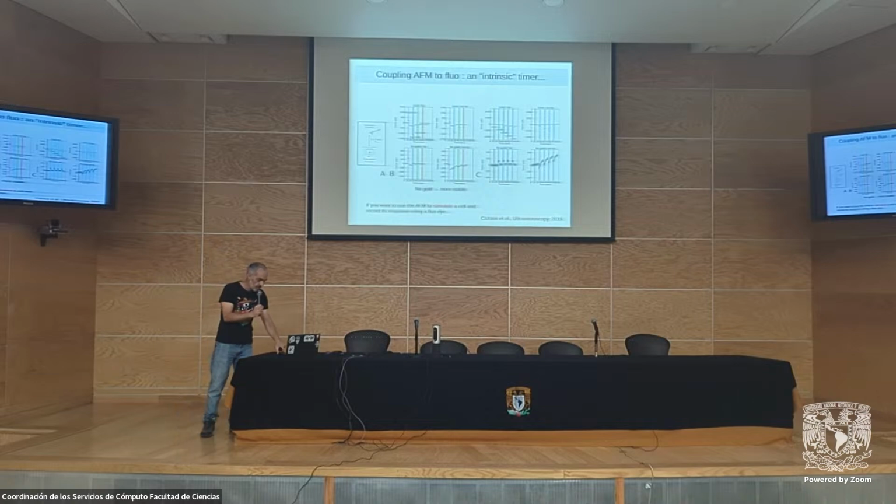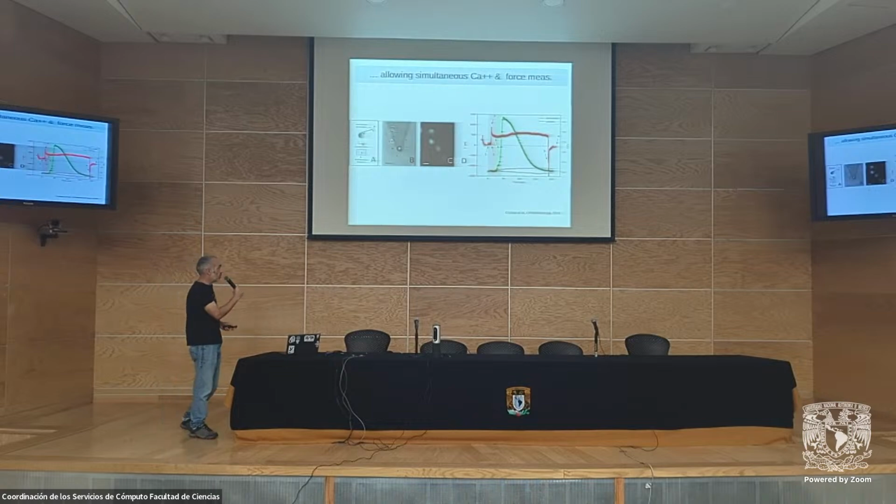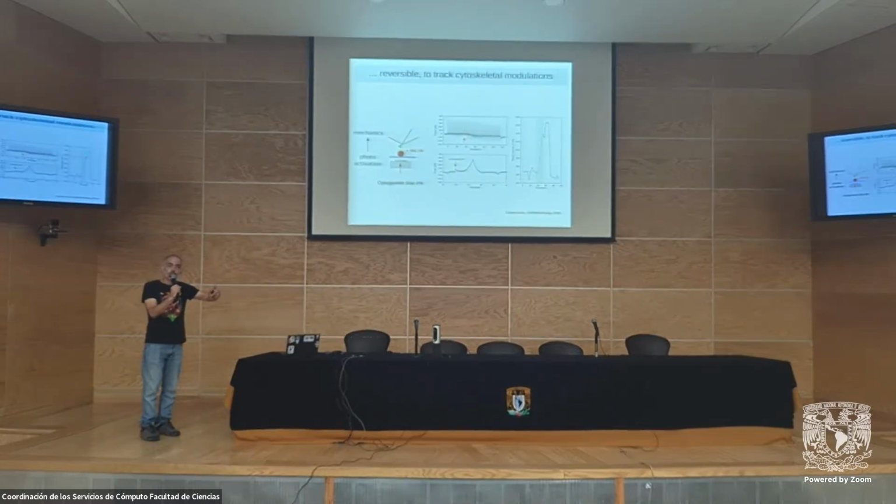So what is very interesting is that if you do that, and if you activate the cell, you can indeed record the force pattern and the calcium inside. And here you can see that when calcium rises, cells start to do something and defend against the pressure. So this is coherent with what you want to do. But what is also interesting, long story made short, is that you can use it in reverse. With this timer, if you activate the cytoskeleton, you can know when you started to activate it. For example, here you're just pressing like this, many times. And at the time you flash and activate the cell, you can record when and see the modulation of mechanics.